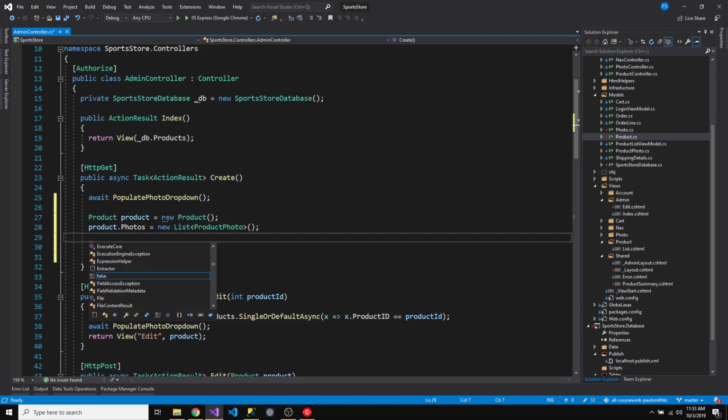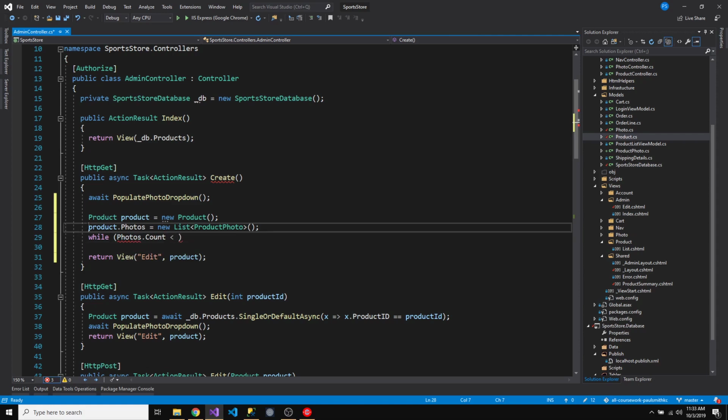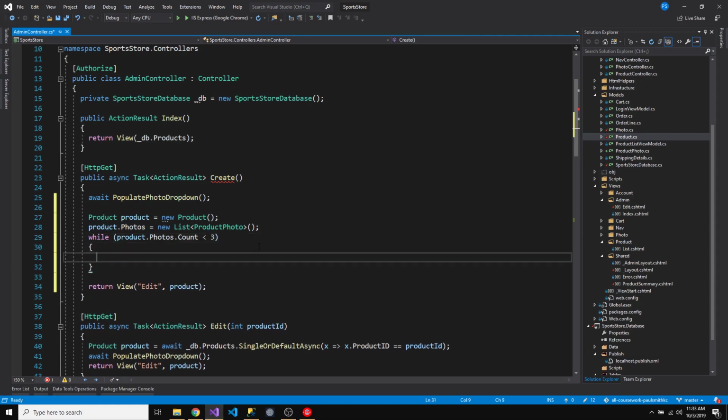So I'm going to say while photos.count is less than 3, this will let them have up to 3 images per product.